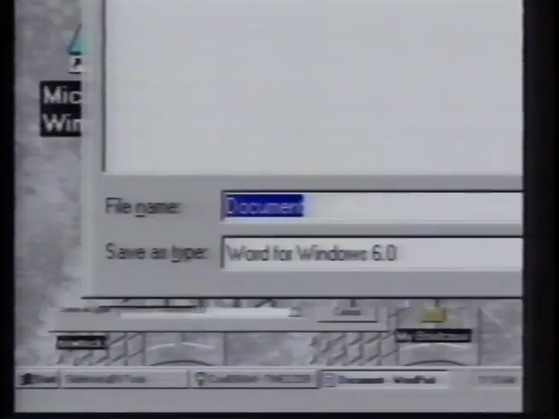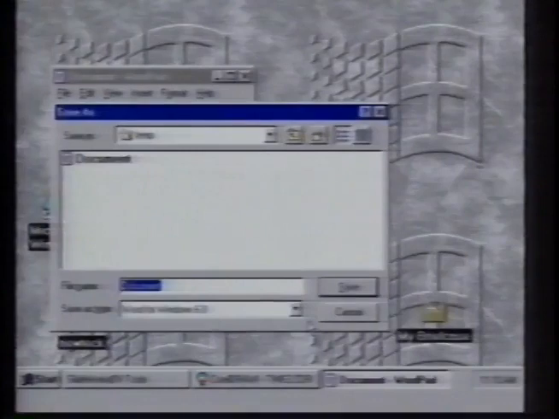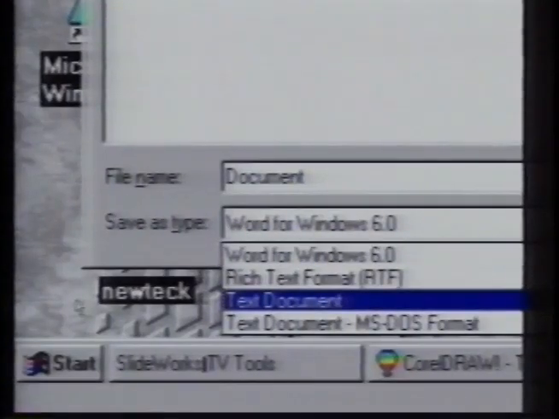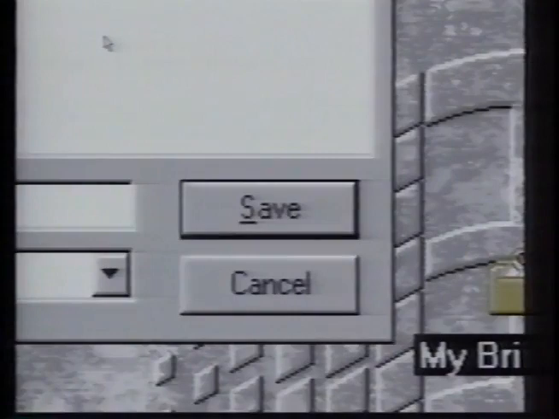Type a name in the file name box. To change the file type, click the arrow next to Save As Type, and then click the type you want. To save to a different drive and folder, open the Save In list, click the drive you want, and then double-click the folder. Click Save.